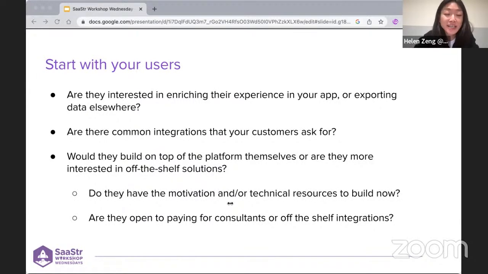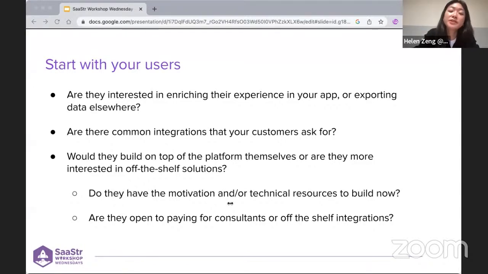Okay, and the way to start thinking about where you want to start in terms of building your platform is, of course, by starting with your users and really talking to them, talking to your potential builders and figuring out what their needs are. When we talk about builders, we're talking again about the people who are in a lot of ways setting up this enterprise software to be used by the rest of the organization. So what you really want to talk to these builders about is what their end users want out of using Airtable, out of using Slack, out of using whatever software. Essentially, understanding your customers.